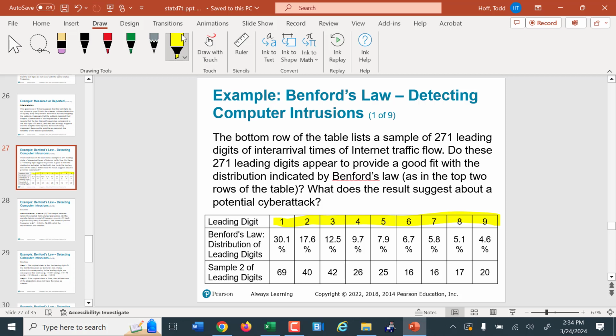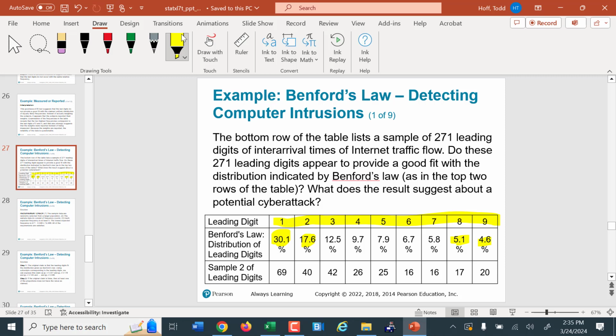Now, the leading digit's never going to be a 0, because if it's a 0, we'd just leave it off, and the next digit would be the leading digit. And you can see what Benford's law says is that 30.1% of the time it's a 1, 17.6% it's a 2, all the way down to 5.1% it's an 8, 4.6% of the time it's a 9. When people make up numbers, they tend to not pay attention to this. They tend to just make up random numbers, and they get more of an even or uniform distribution.